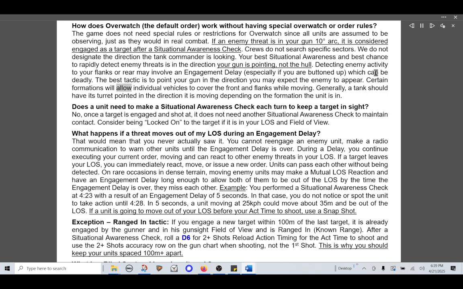Certain formations will allow individual vehicles to cover the front and flanks while moving. Generally, a tank should have its turret pointed in the direction it is moving, depending on the formation the unit is in.